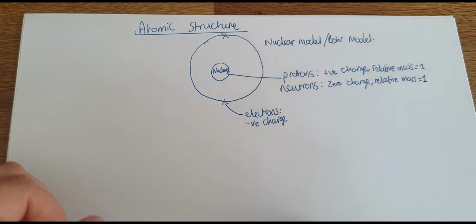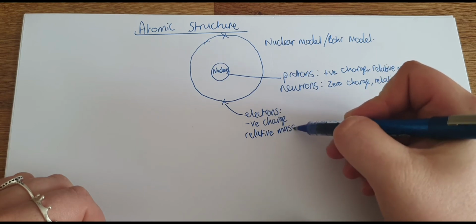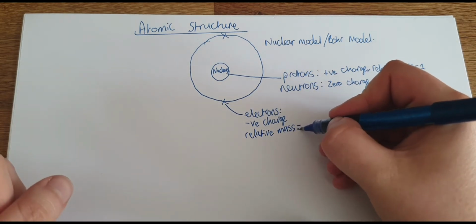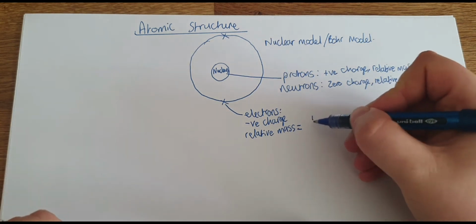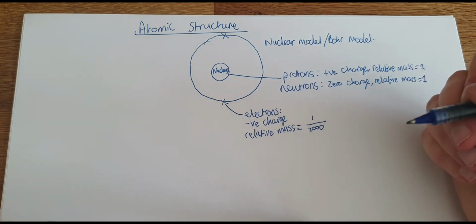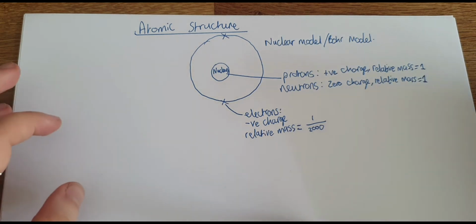And electrons, relative mass, it's very small. Some teachers I've heard say that it's close to or approximately 0. Technically no, it is very small, of course, so it's closer to 0 than a proton or neutron, but it does have a value. I believe it's 1 over 2,000, though I get mixed up between 1 over 2,000 and 1 over 8,000, so I'll check anyway. If it's wrong, then I'll put a little note with this video to say what the actual value is. So those are the relative masses.